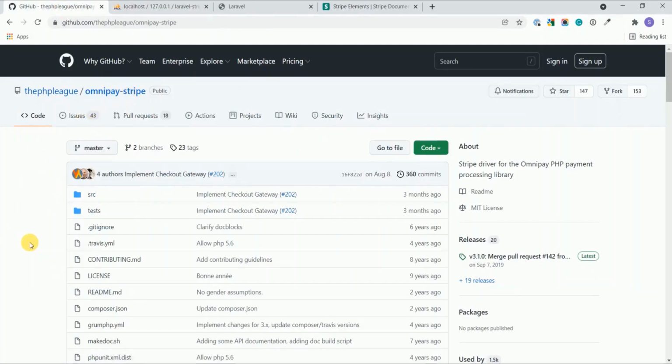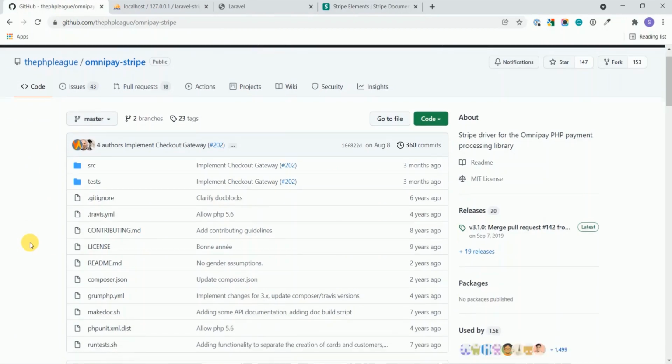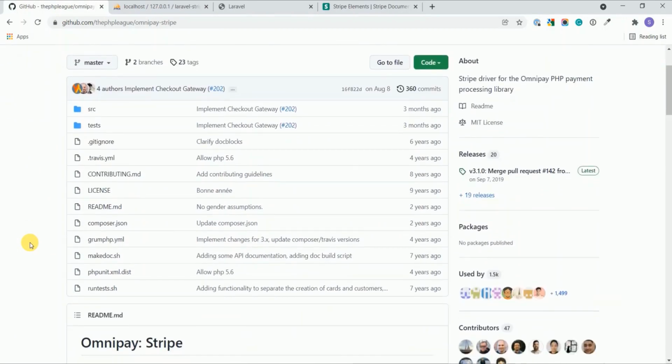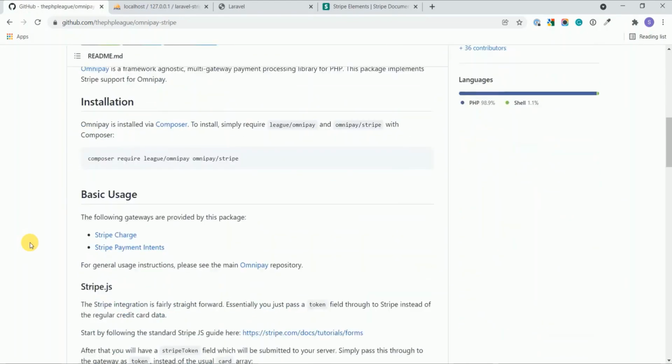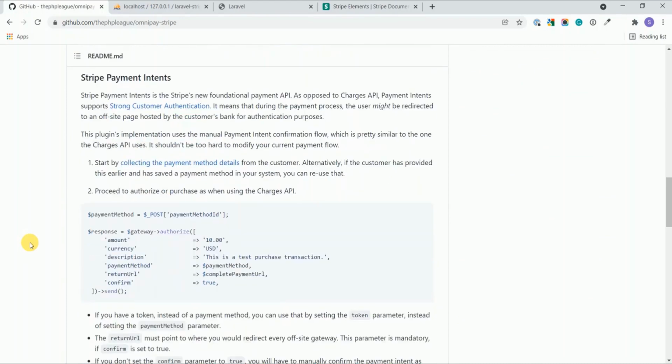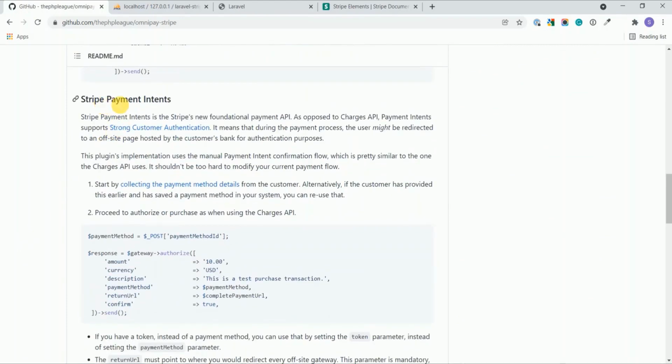Omnipay is a popular payment processing library and it allows you to integrate different kinds of payment gateways easily into your application. Now from this library I am going to use Stripe payment intents into our application.